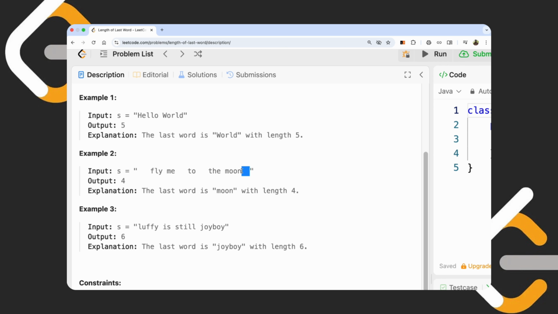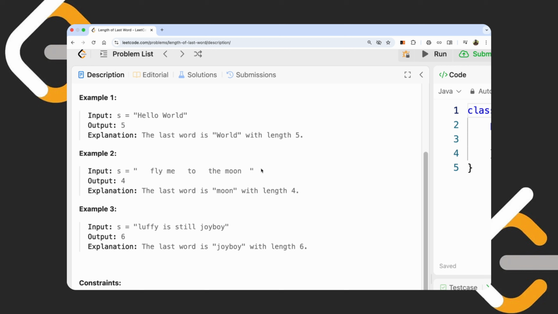At the last position we have a space. So at the very first step, our loop will encounter a space and will not increase the count, and of course the count will be 0, which is wrong because the output is 4, which is the length of the word moon, right?